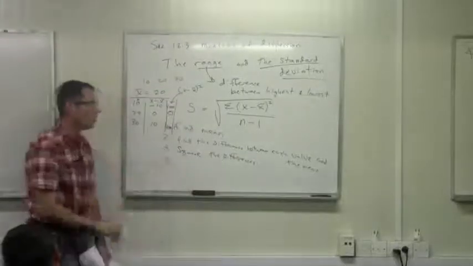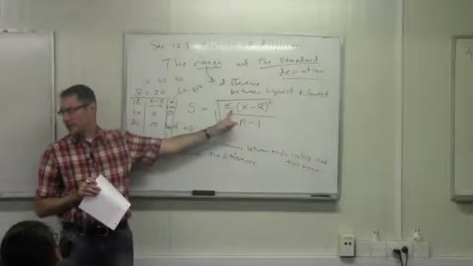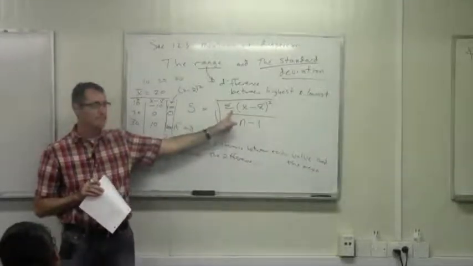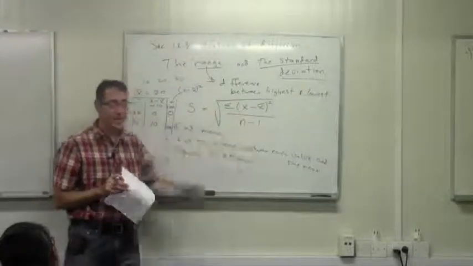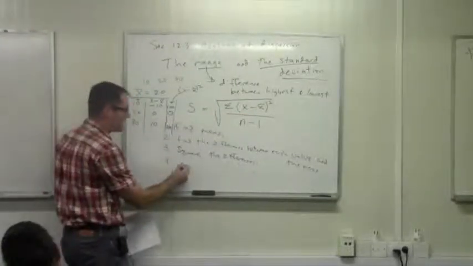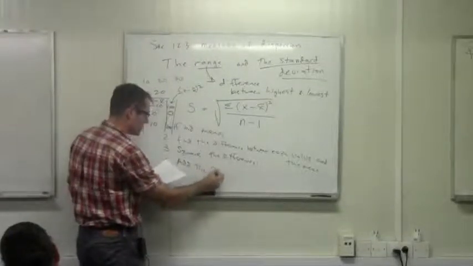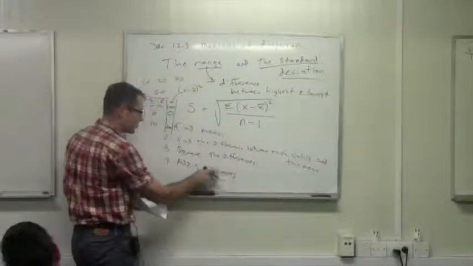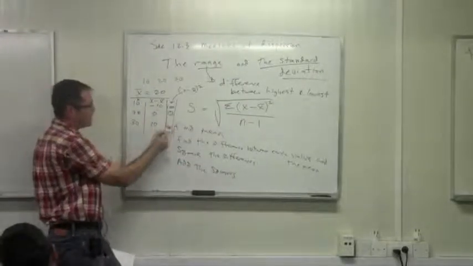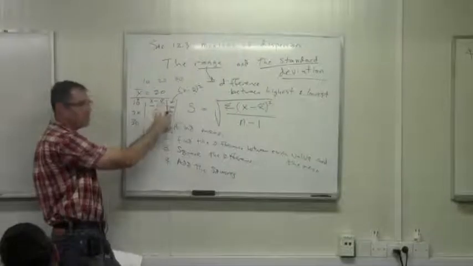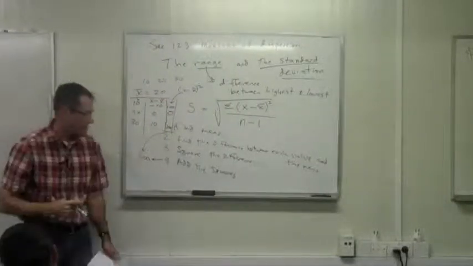Okay. Our fourth step, well, remember what this little symbol meant? I mentioned it last week. Remember what that means? Sigma? The sum. It means add all these guys up. So number 4 is add the squares. Let me add the squares over here. 100 plus 0 plus 100, 200. That's this step, adding the squares.